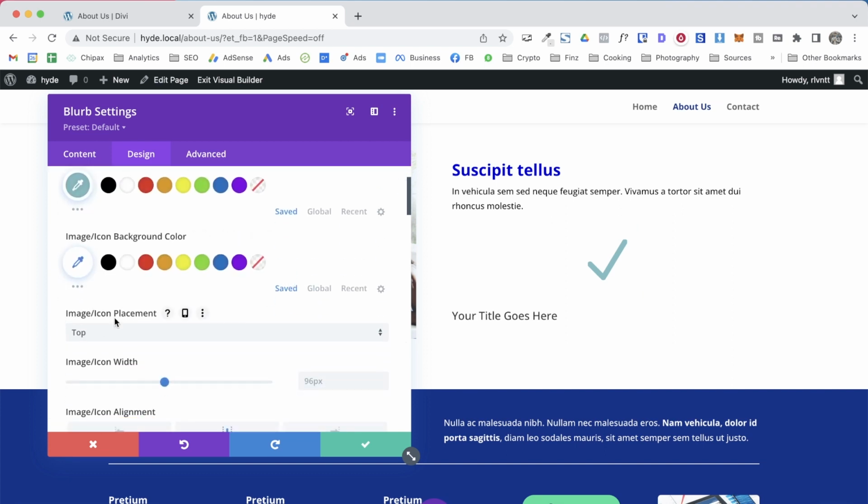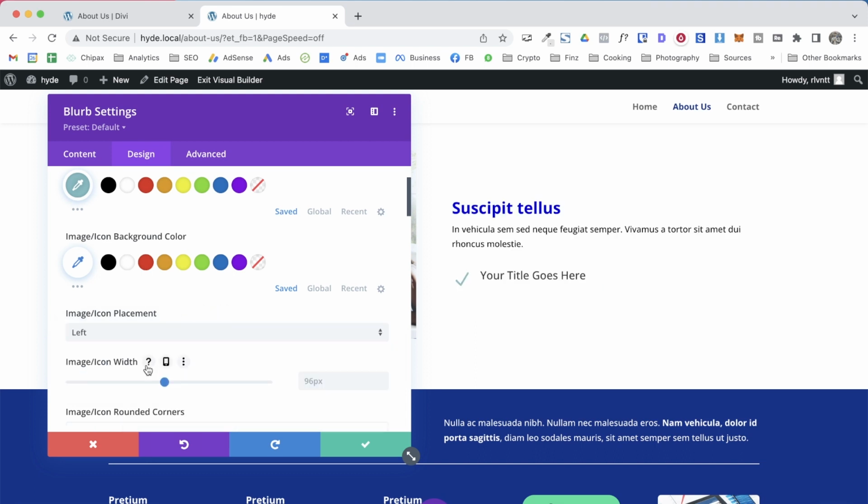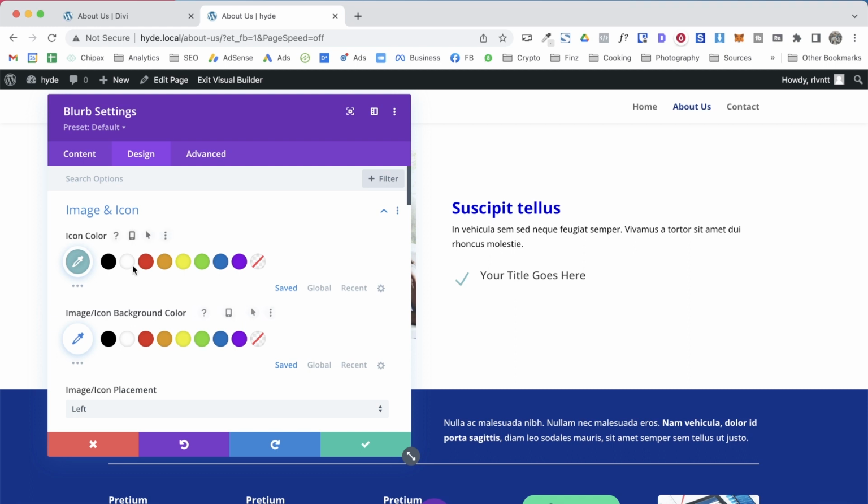And here you can change the placement. By default it's placed on the top, but we want it on the left. So there you go. Now we want to set this icon color to white, and we need to change the background. So let's use this blue.